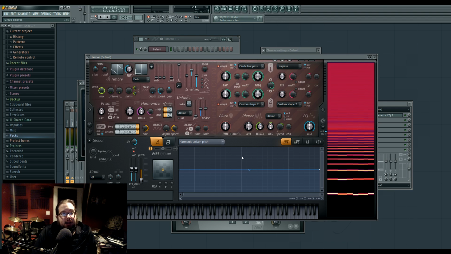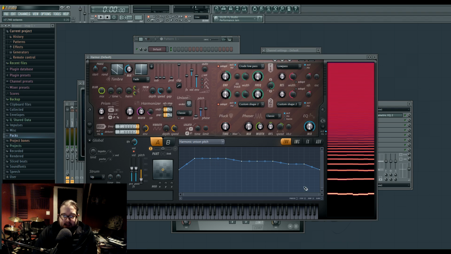If I move around the mouse and you look over here in the information section in the upper left-hand corner, we can see that this is separating itself into octaves. So here's the first octave, second, third, fourth, fifth, sixth, seventh, eighth, and ninth. This is actually the ninth. How did I mess that up? 1, 2, 3, 4, 5, 6, 7, 8, 9. Okay, I can count. I promise.